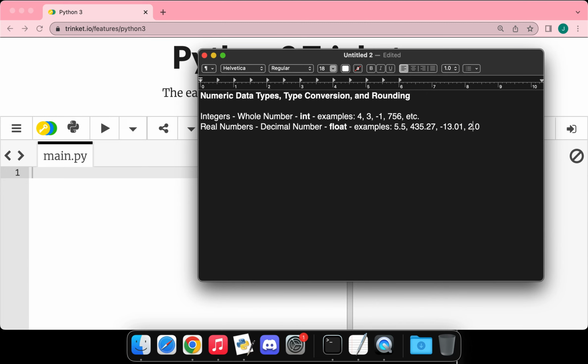What matters is that there is a decimal point. So this is a floating point number. Even though there is no fractional part, it is written as a floating point number. The way it is represented in memory is different than an integer. We don't need to worry about that though. For our purposes, we just care about if there's a decimal point, it is a floating point number.